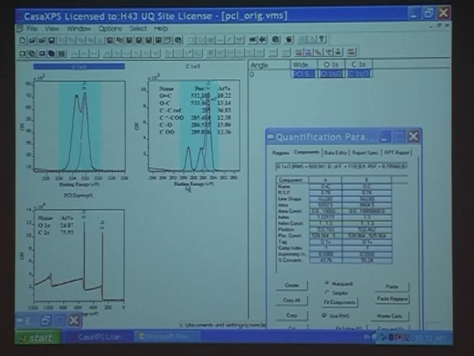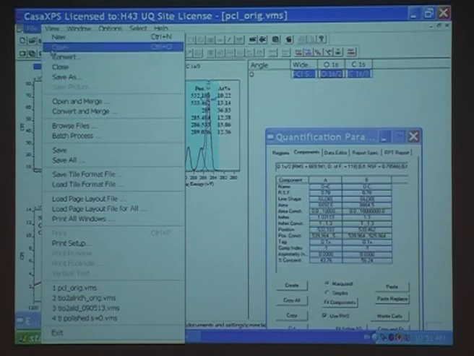So that's finished. That's a full data processing of a simple polymer. Carbon and oxygen, and here's the fitting and the fitting. We'll do an inorganic material now, and it's a bit more complex. I took a crystal of cadmium sulfide that I had. It had been lying around for a long time. I didn't scrape the surface or clean it. I took a spectrum. So we'll come here now, file, open.